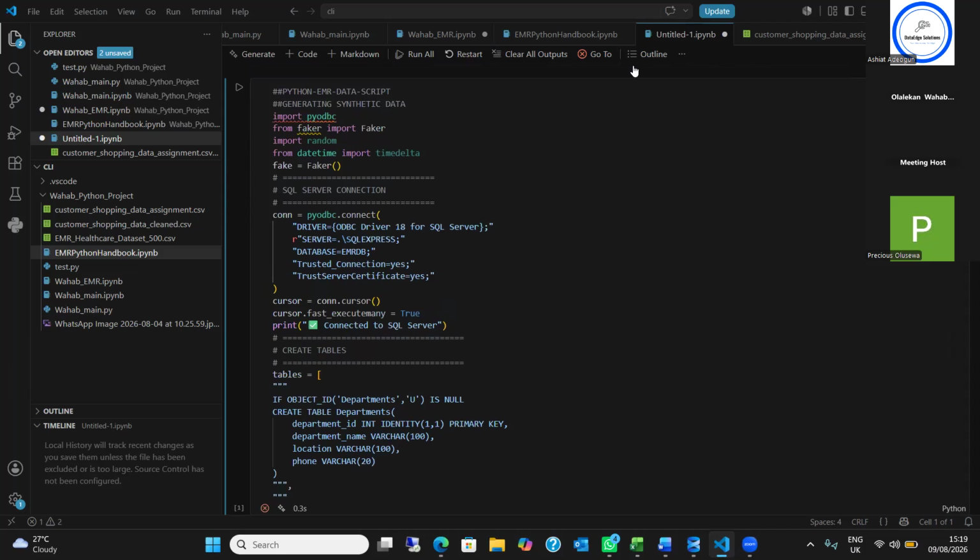Create another code area and let's import the ODBC file first. Just click on the code, add code, beside the generate. Click on that code.